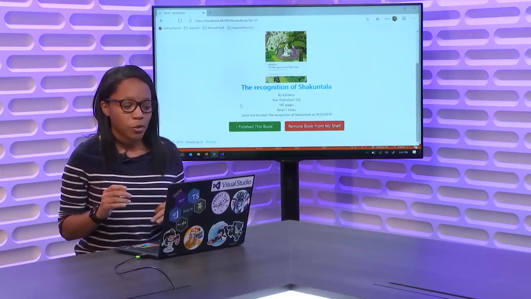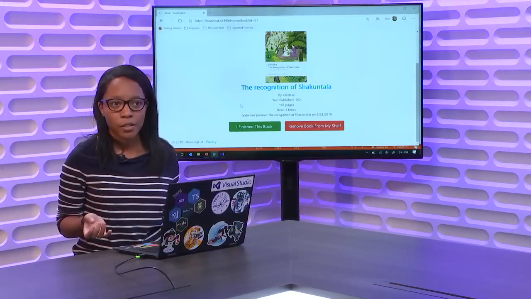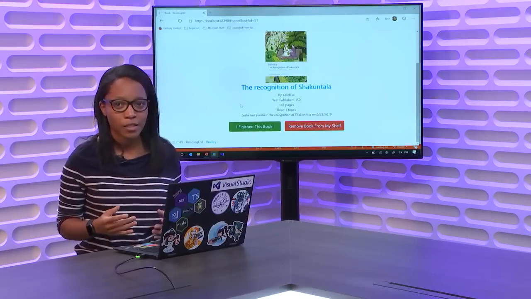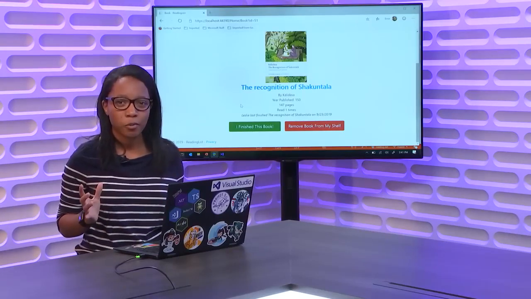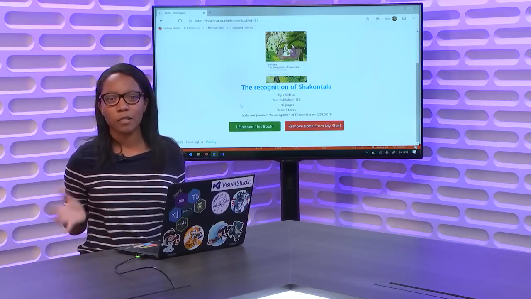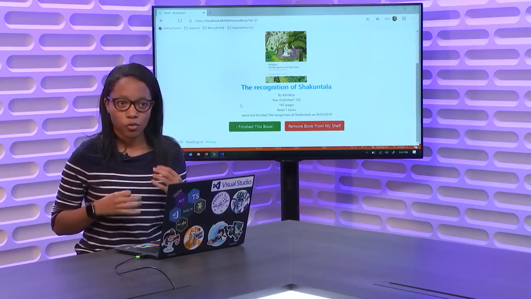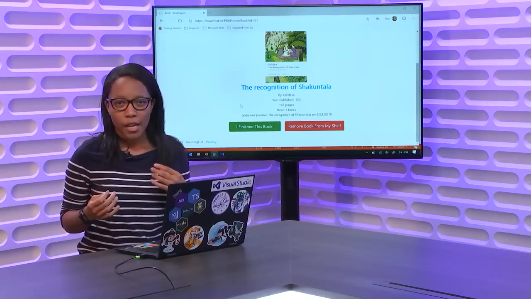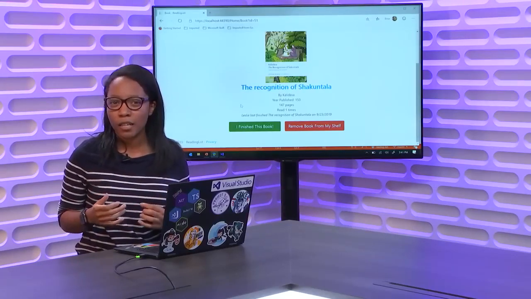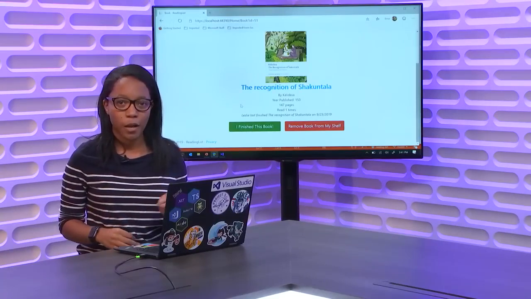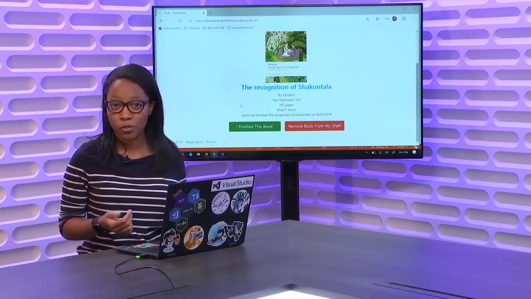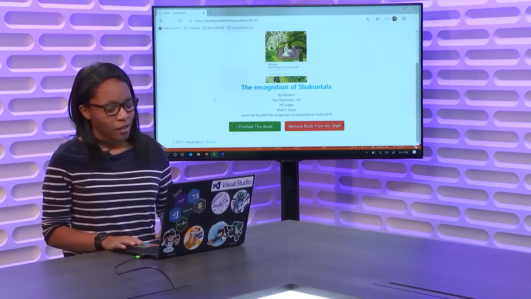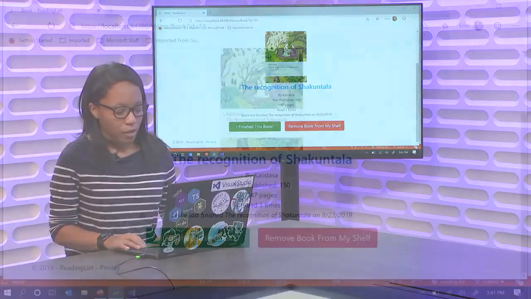Data breakpoints you can use for several cases. In this case, I used it because I realized I could solve my problem by just honing in on a specific object. You can also use it if you have like a global variable that's being accessed across multiple files and multiple methods. And you can also use it if maybe you've just inherited your coworker's code and you're unfamiliar with the code base, but there's something going on in it that's causing the property to change in a spot that you're unaware of. So you can use a data breakpoint to determine where that location is, even if you're unfamiliar with the code.